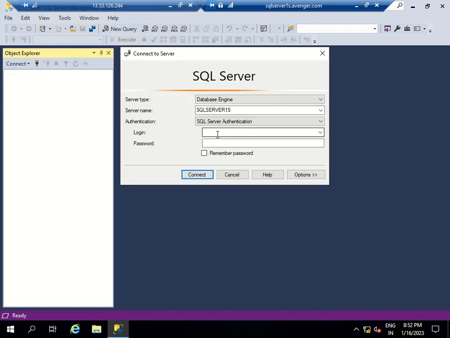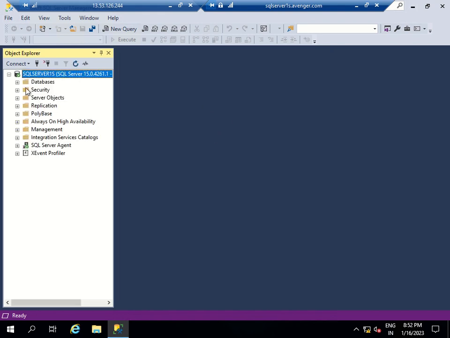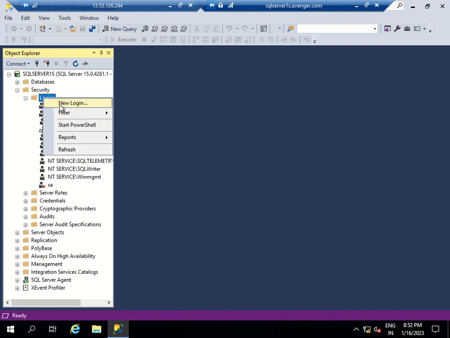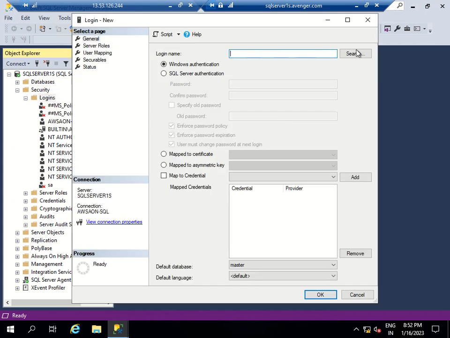Let's try to connect with our SQL authenticated ID which we have created, which is SQL, and the password is entered. Connect. This is connected. Let's create the new login for our domain controller ID.